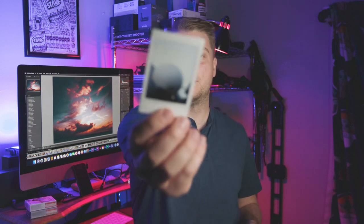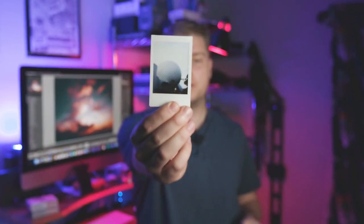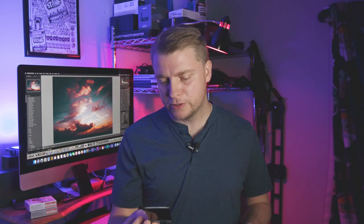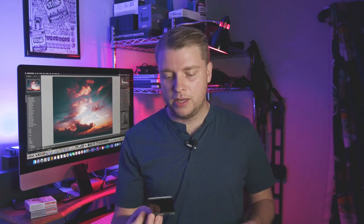The next photo is at Epcot — it's the big sphere, the golf ball-looking thing. The background is slightly blown out but not as much as I would have thought. The focal length on that camera is like 60 millimeters, so it's really hard to get that shot because you have to be far away, and the further away you get the more obstacles are in your way. That was about the best angle I could get to capture most of the sphere, and I think it's a fairly unique perspective compared to the usual wide close-up shot at the entrance.